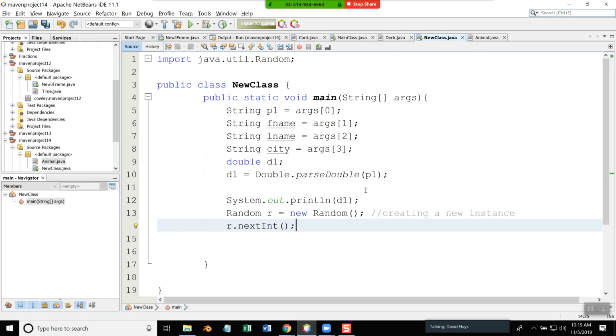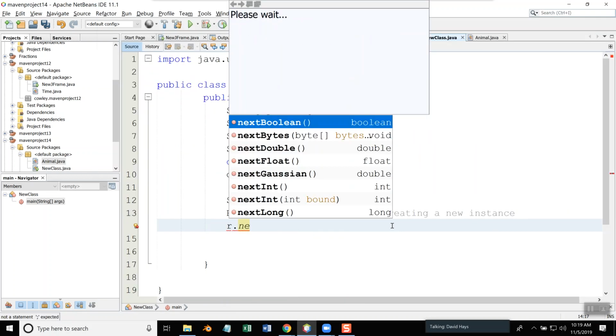Now I have to assign that to something, but if I wasn't sure if I needed to assign something, r.nextInt, you see over here in the right hand side, it tells you what's returned. So this returns an integer. nextLong returns long, nextDouble is double, nextFloat float, and so forth.